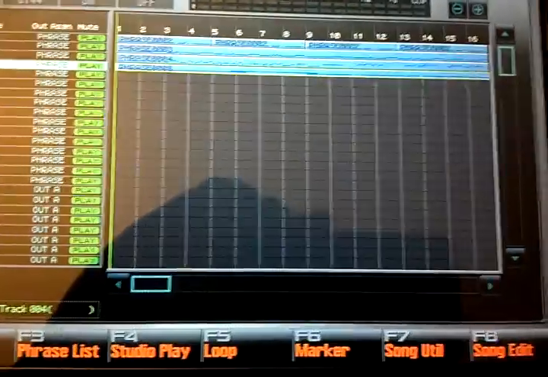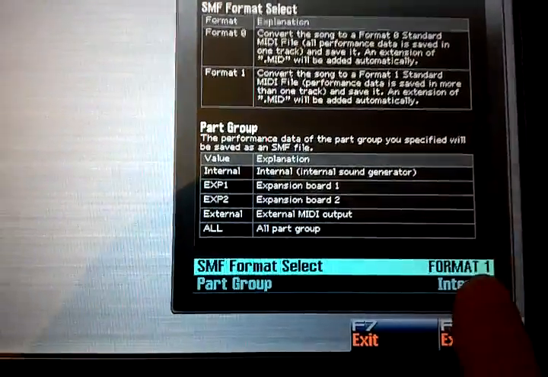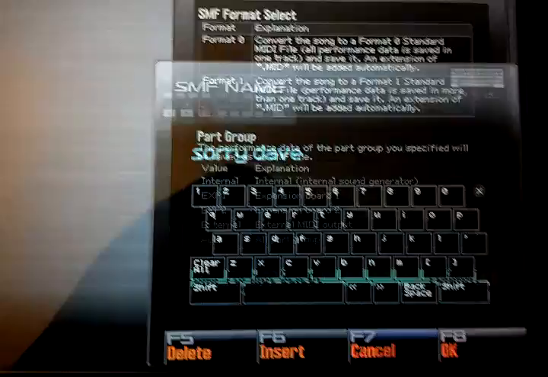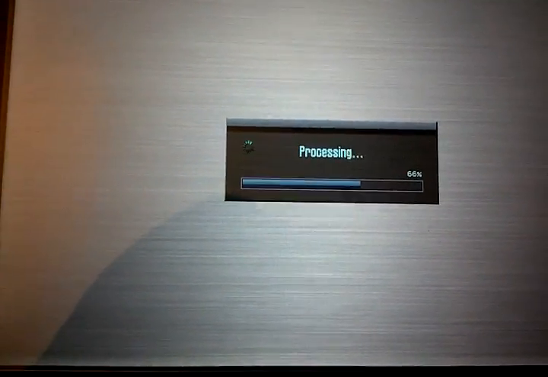First thing I'll probably want to do if I want to copy my song also is use a standard procedure and export SMF as my song. I'm going to export it as format 1, that way we can expand the tracks back out. This is a procedure you should already be familiar with.